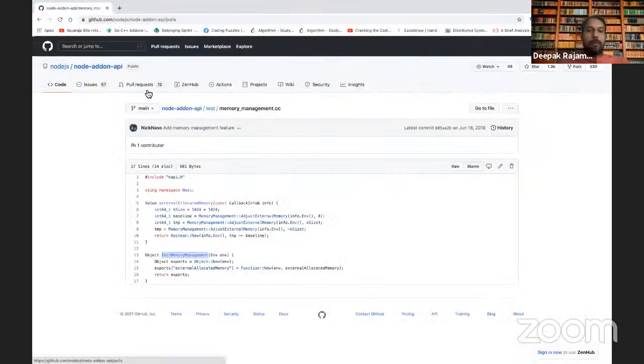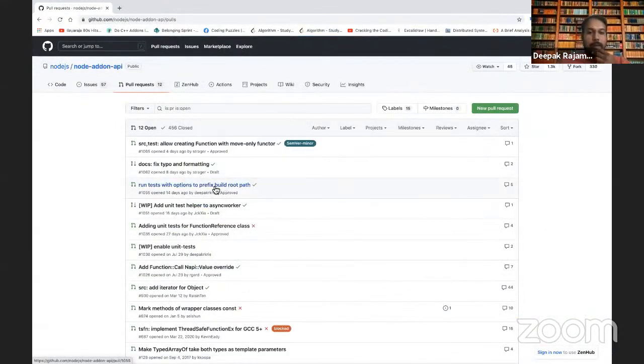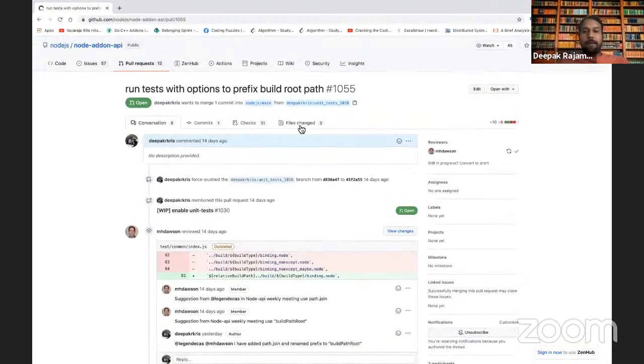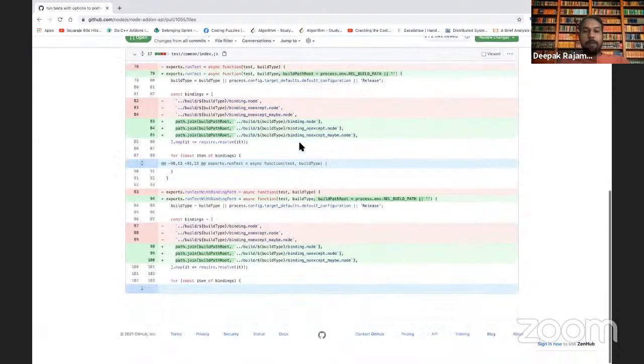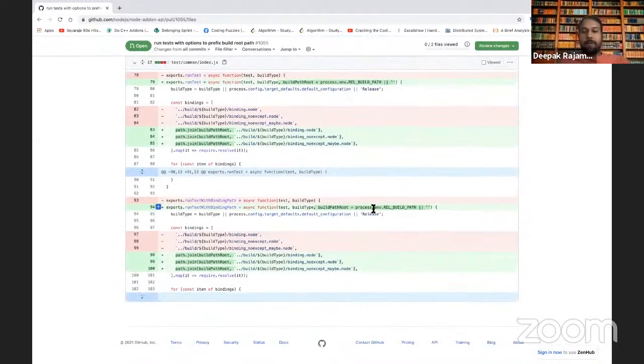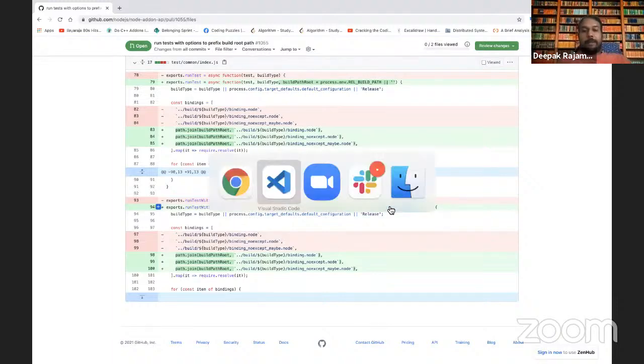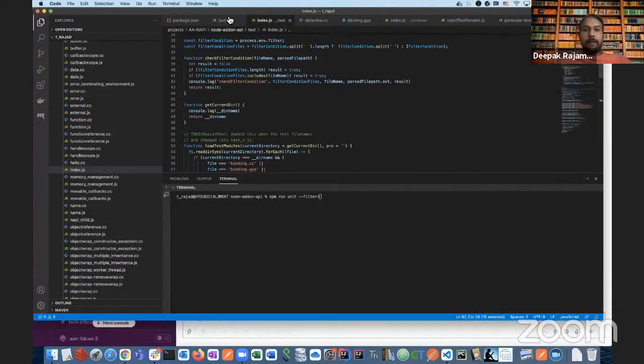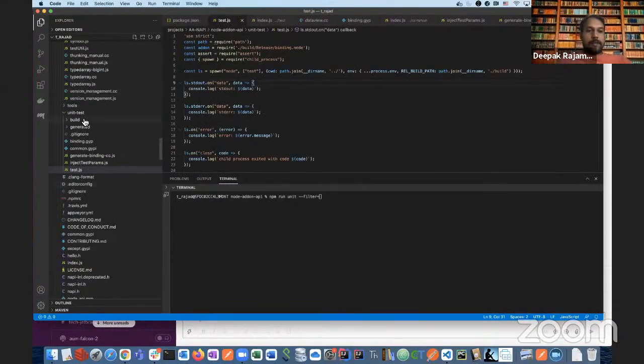I have one more pull request. Michael has approved it. This is the one I cherry-picked into my PR so that I'll be able to run the tests. Once this is there, I just pass the capabilities when I am doing a unit test. There is a test.js under the unit test folder where I am spawning a test.